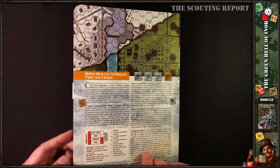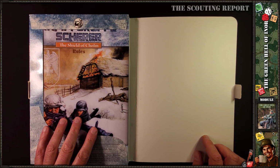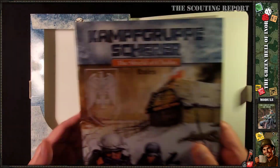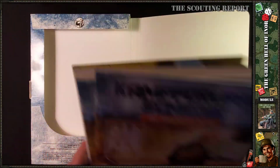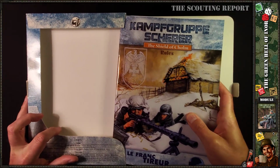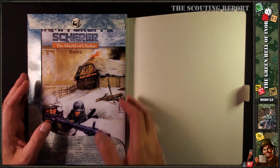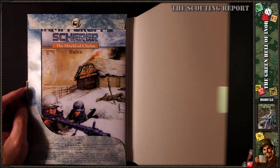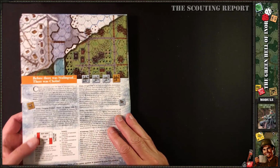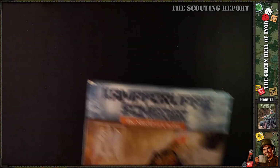You flip it over, you open it up, right? And I'll do a video of this sometime down the road. And then all your components are right here. You can see this is about the same amount of material as the Green Hell of Inor. So I wish they would have put it in this really nice flat pack, but they did not.